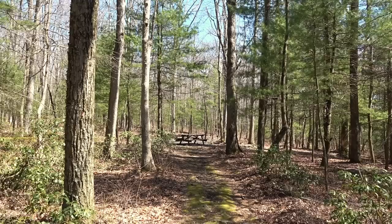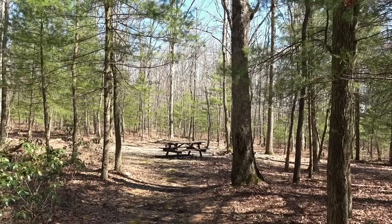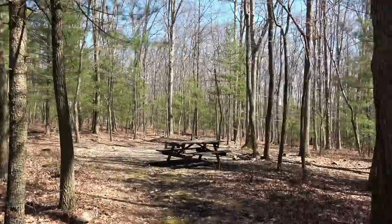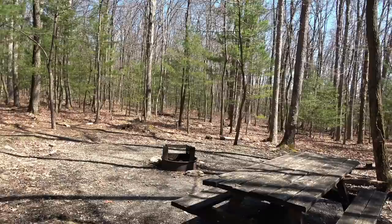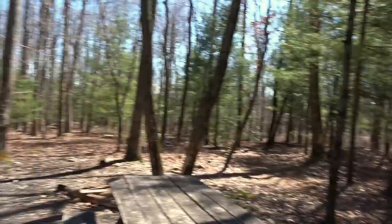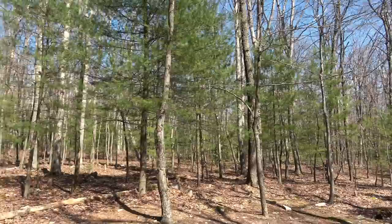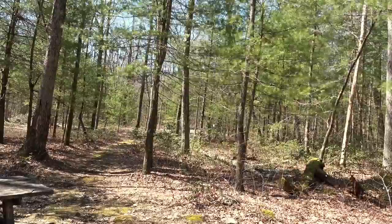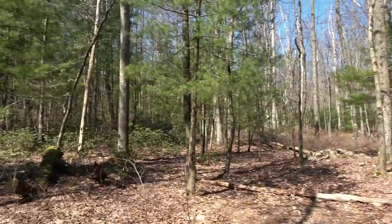About the same distance as number two. I feel like I might like this one just a little better, actually. I feel like this one has more shade — it's hard to tell right now because it's still March. Bigger picnic table too; the other one was a little smaller. Got your fire ring. Places over here to put your tent — looks like someone's been using a nice little spot down there. Oh, maybe it's because of the pine trees — I always like my pine trees. Maybe that's it. I'm always attracted to that.